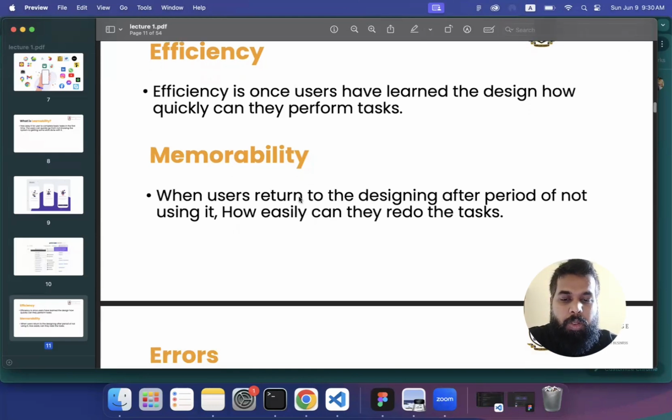Memorability. When users return to the design after a period of not using it, how easily can they redo the tasks? So memorability is also important. If I take the Facebook application, let's say for some reason you have an exam or something, and you deactivated your Facebook profile for some time, let's say 6 months or so. After 6 months, you come back to this Facebook account and you find it easy to use.